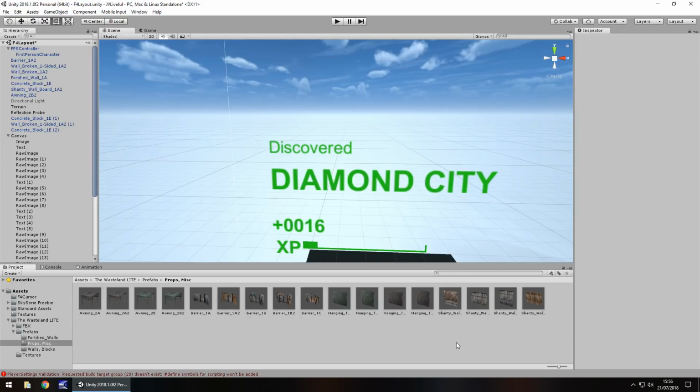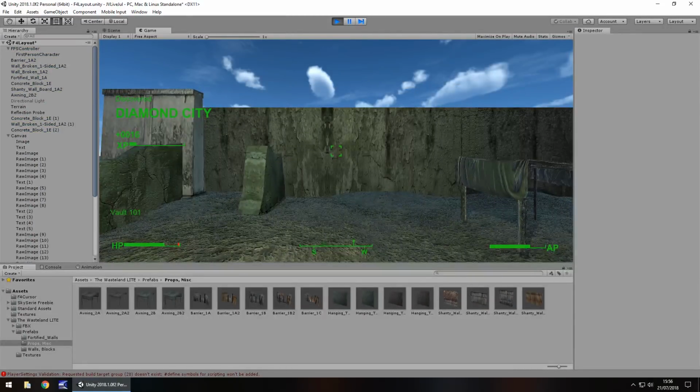Sarcasm and cynicism is a strength. You reckon? I can be quite sarcastic. I am very cynical. Oh, nice one, Darren. Take me down to this Diamond City where the ghouls are. Nice. Yeah, I see what you did there. Very nice.